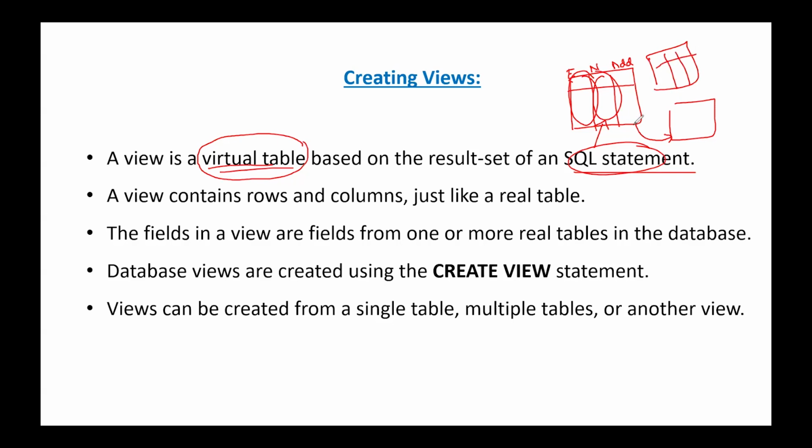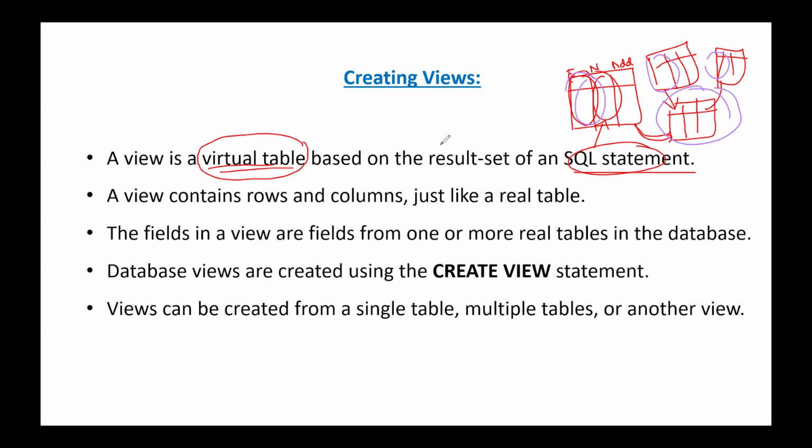I may be taking one column from this table, one column from another table, and probably one more column from a third table. I can join them and create a separate view which will represent all these three tables, and I require only those particular columns. I'll be seeing only them. That is nothing but your view. So here we are putting across a query saying that I need only this particular column from this table and this particular column from another table. When I'm putting a query, the result will be a virtual table, which is nothing but our view.